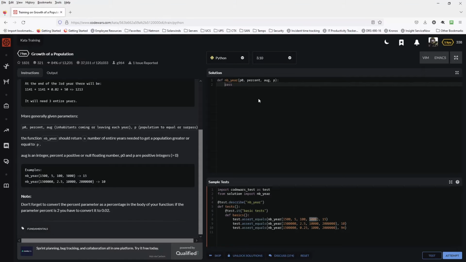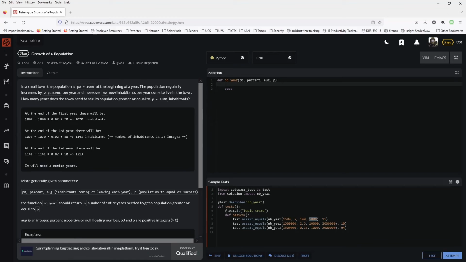Math ones, I tell ya. Me and math. This seems like a pretty simple equation here, but sometimes these math ones get me. All right, so let's go ahead and first off, I'm thinking a while loop.